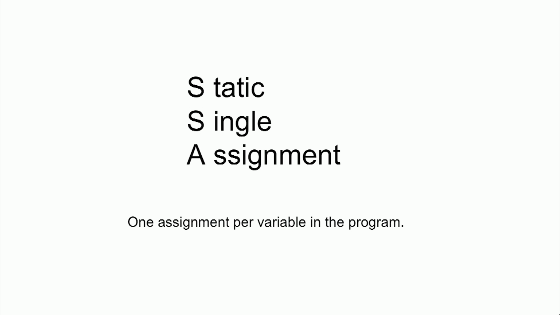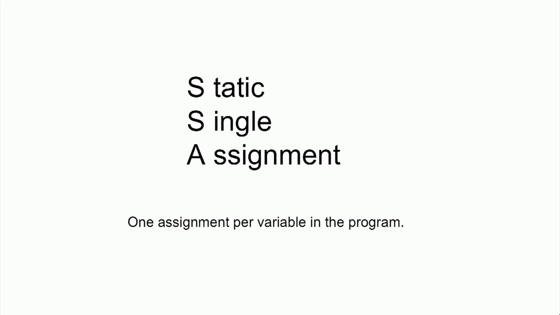So we're now 20 minutes into this talk, and I haven't told you what SSA is yet, so time to get to that. So SSA is just an acronym. It stands for Static Single Assignment. And what this means is that a program is in SSA representation if there's only one assignment for every variable in the program. And it's static because there's only one assignment in the text of your program.